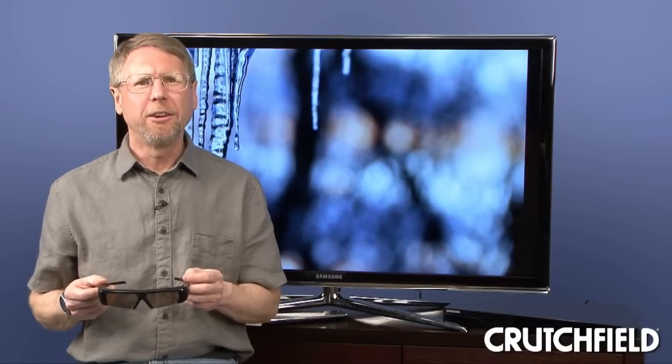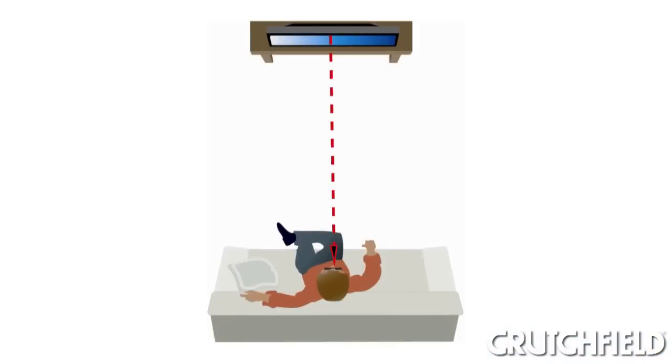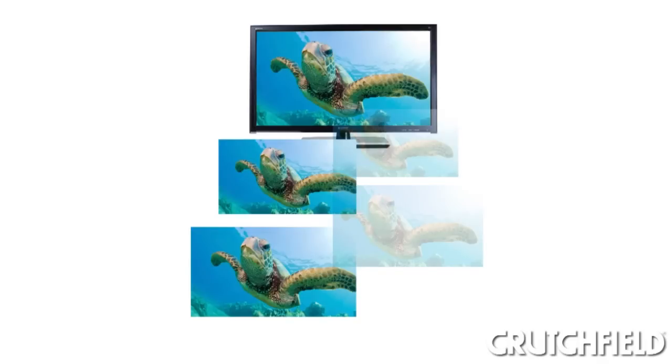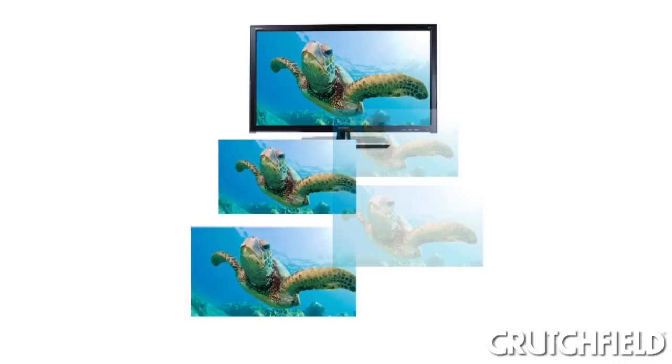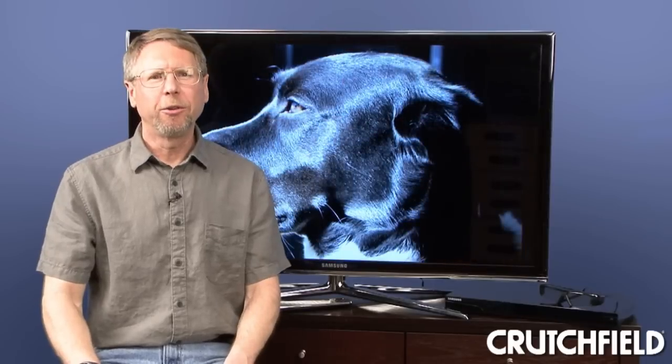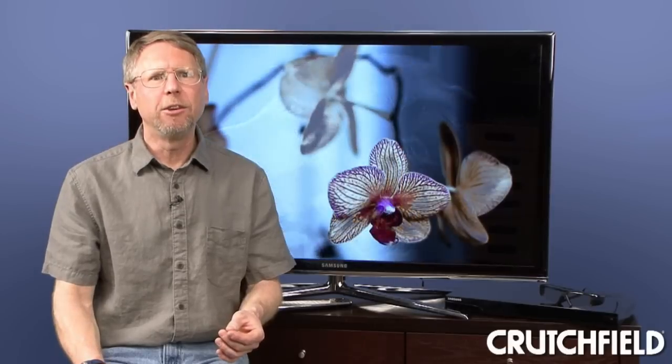Now if you've seen a 3D movie in a theater, you're used to the idea of 3D glasses. But active 3D glasses are quite different from the theater experience. These are wireless battery-powered liquid crystal shutter glasses. The 3D TV sends out infrared signals to control the timing of the glasses, so either the left or the right lenses darken and block out the image in sync with what's on the TV screen. So your right and left eyes each see the correct version at the correct time. Our brains are wired for 3D — that's how the world looks to us every day — so our brains interpret the two images from a 3D TV screen the same way it does the perspectives from our two eyes.